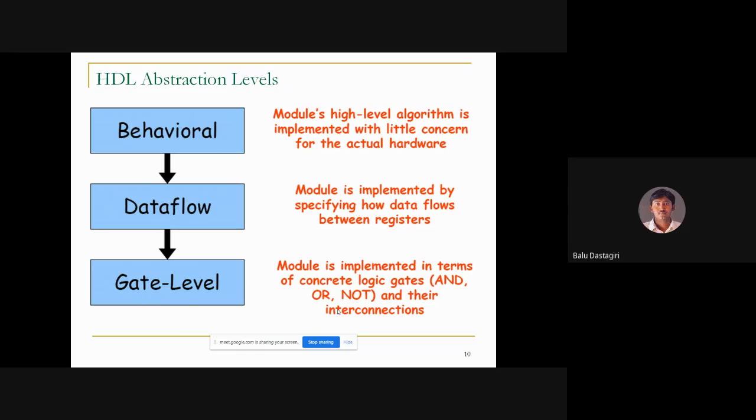So that is from the inputs to the outputs. In order to store the data, we will be using the registers. And how the data will be moving from the inputs to outputs is by using the data manipulating equations.